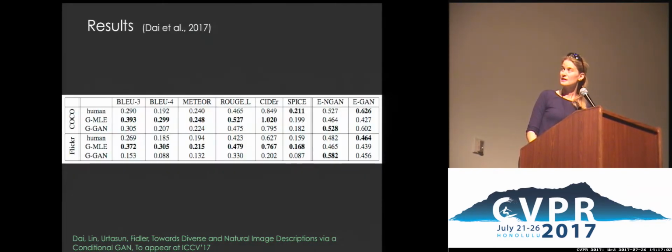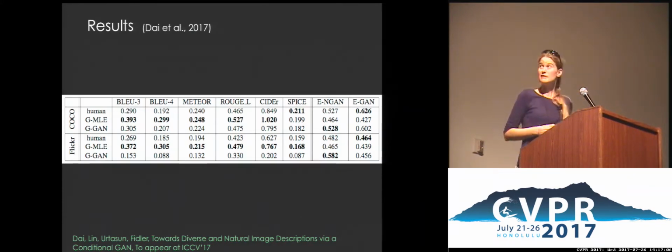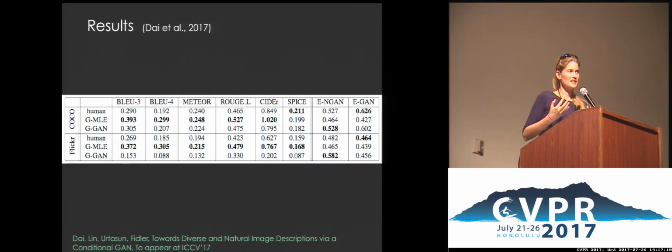And you can do fancy tricks, so now you can have improvements in all the metrics. But what I wanted to show here is that as a side result, you're also training a better evaluation function. Because if you look at these different rows and metrics, for almost all metrics the human is worse than the captioner. If you take BLEU, ROUGE, even SPICE, the human is the worst, which we can probably agree is not the correct thing. Whereas for the evaluator, which is the last row, it puts the human as the ground truth, so it's the best metric. So it looks like a better way to measure how good sentences are. It's nice because you get it for free: you get the generator and the evaluator as part of optimizing this one thing.